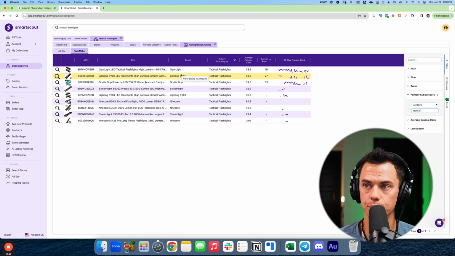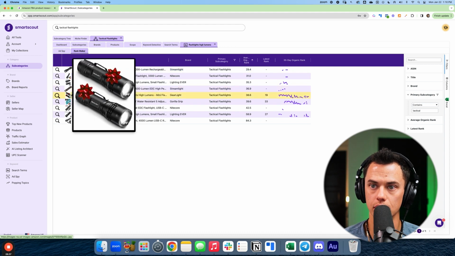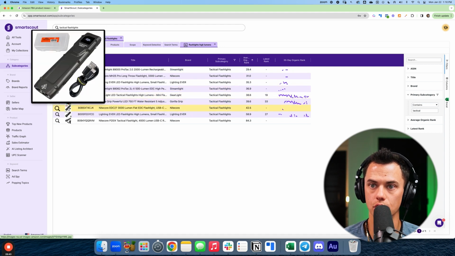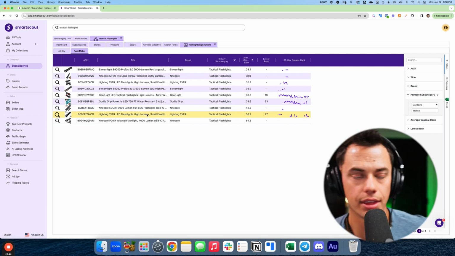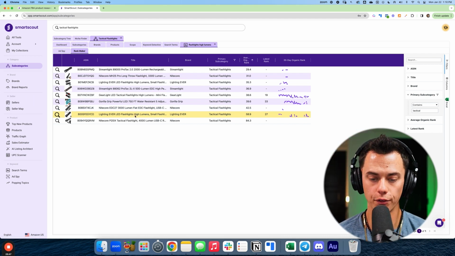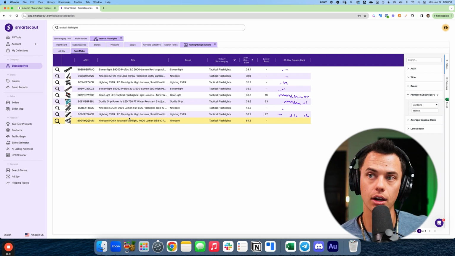I'm seeing the top products where they're ranking organically. I could do average or latest rank for that keyword. So then you can get a feel for, okay, what's being offered. You could look deeper into those. You can open those on Amazon. You could see what price they're charging and then really craft your offer, your listing, your product around those top opportunities of those keywords that you're seeing, have the best demand with the most opportunity with products that are not capitalizing on those keyword search terms that are taking off.